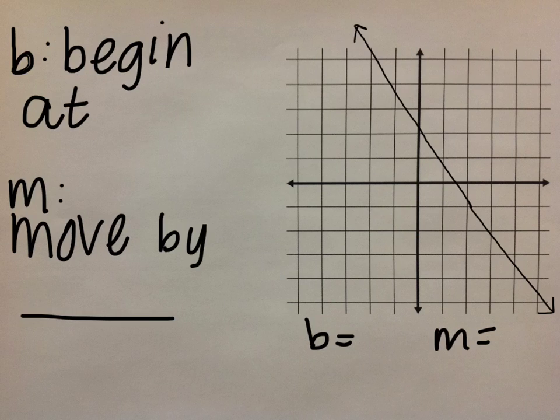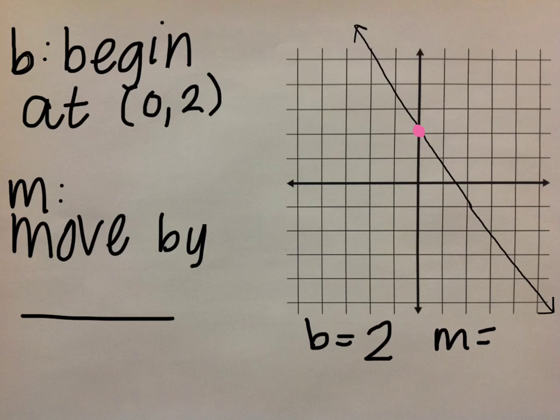In this example, you have just a line. Okay, I did my very best job. It was really hard to draw a straight line. So when you are given just a line, you're going to identify points. This is supposed to be a point. So this point right here is our y-intercept. So we begin at (0, 2). Our b value is 2. So our y-intercept is 2.